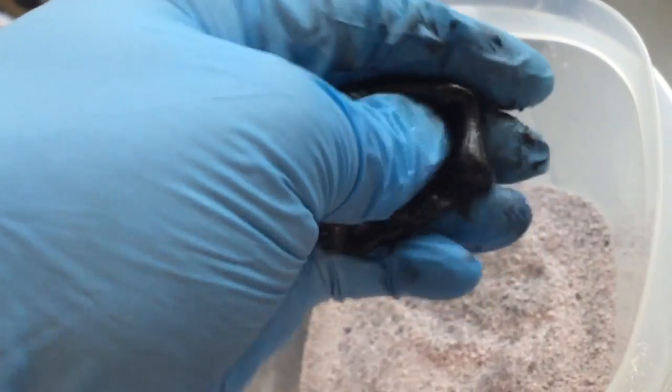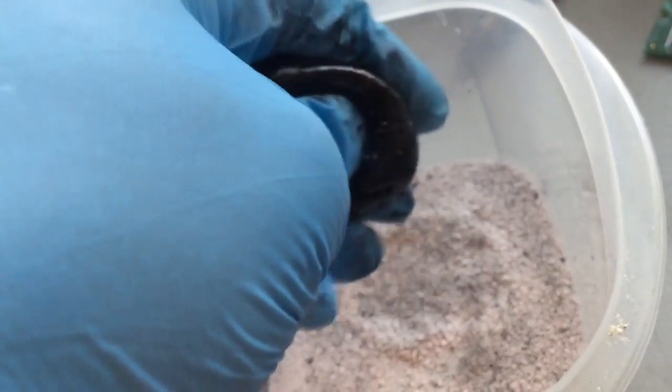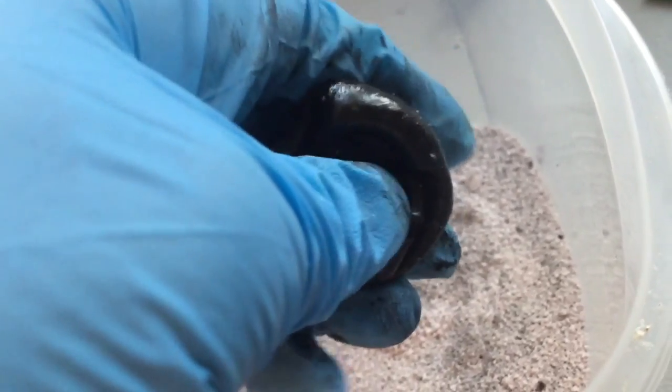It's a bit hard to do with just one hand since I'm filming. Obviously wear gloves, because this will mess up your hands big time. As you can tell, the dye is adhering to the plastic pretty well. I kneaded it until it got nice and dark black, then ran it under water to get the excess color out. The cool thing is you can actually reboil the water and remold it into whatever you want. The more you boil and melt it the weaker the dye gets, but it's still pretty strong.